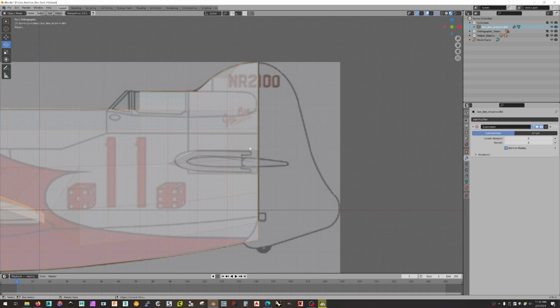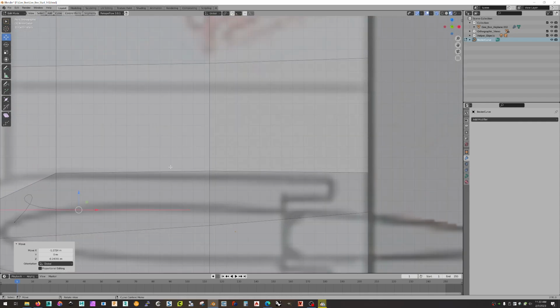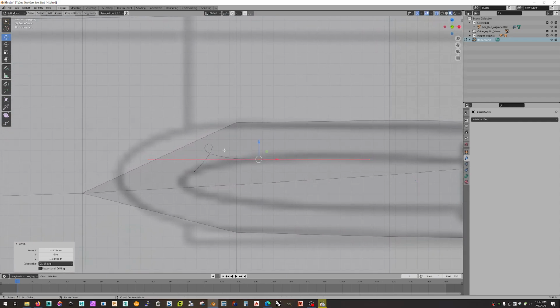So basically we're going to want 1, 2, 3, 4, 5, 6, and then an even number of edges to go past here. All right, so let's select the curve again, go back into edit mode, and you can see right now we've got this set again as usual that we're viewing this as a smooth curve, and you can see how that looks all weird as we get into this area over here, because we don't need smooth curves when we're making polygons. So realistically what we will do is we will come in there and we will set spline type to poly, and that will just make it straight edges.